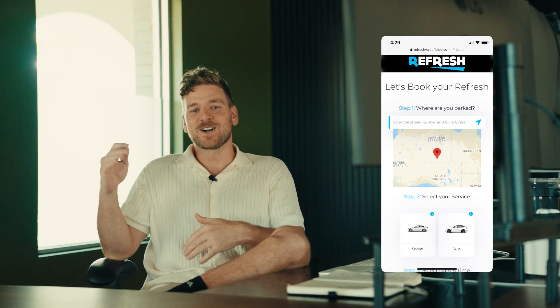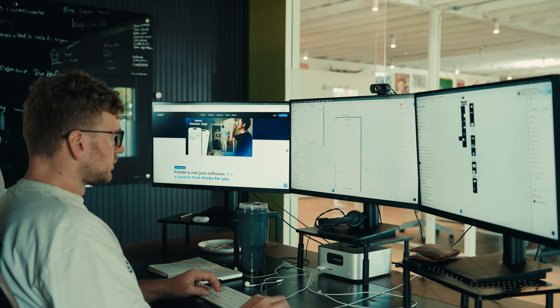I don't design every feature — some features are handled by the team and I'm not involved at all. But for the biggest stuff, like the online booking page and customer portal, most people don't know this, but that used to literally be a one-pager. We evolved that into a full app which everyone loves today, and every single pixel of that was designed initially by me. The worker app — we did an update last year and every pixel was highly considered. UI/UX is so critical that anyone can design anything, but if they don't understand the business knowledge and the software well enough, you're just going to have development bottlenecks all day.